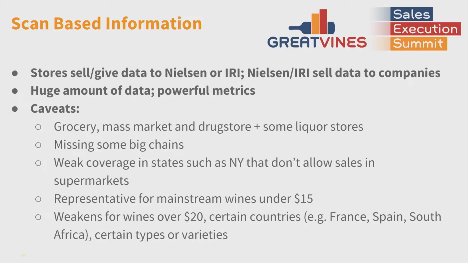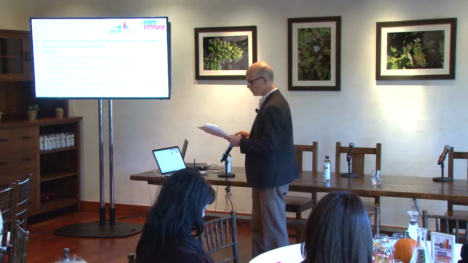But basically, stores sell or give their data to Nielsen or IRI, and IRI or Nielsen organize it, clean it up, and resell it to companies. And it's a huge amount of data with powerful metrics, as I have mentioned before. There are some important caveats, though. If you read articles and look at the trade press, sometimes you get the impression that scan data represents the universe of wine or beer sales as it exists. And actually, there are some important parts of it that are missing.